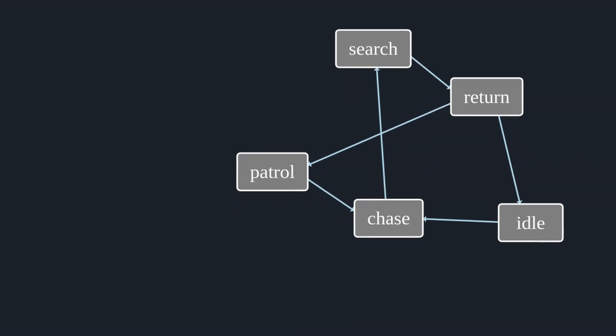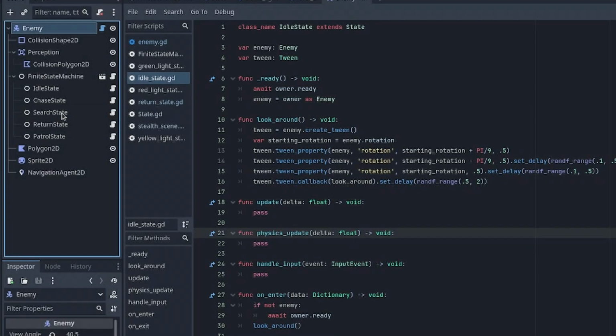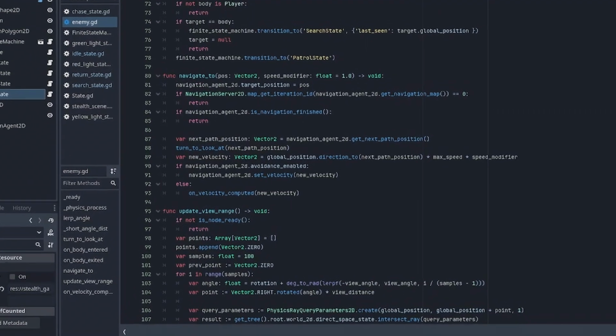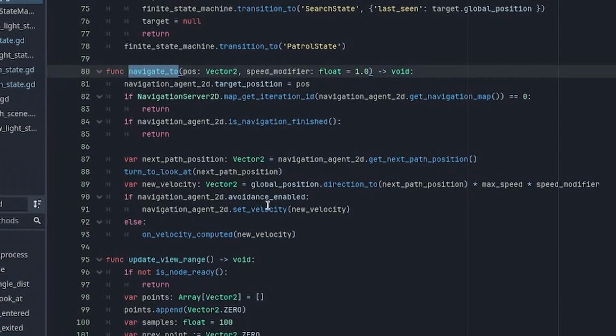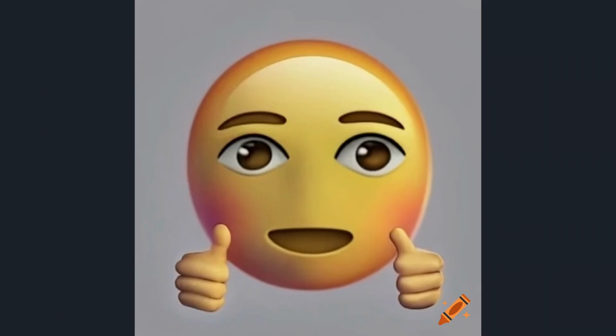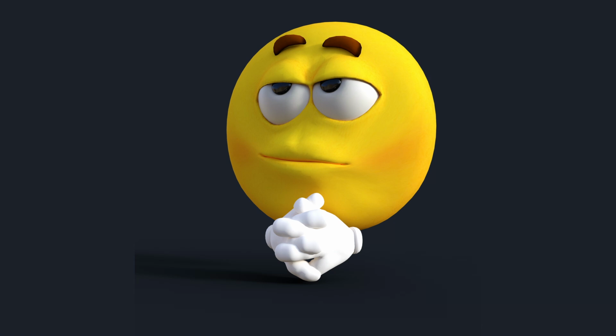The code is actually very simple once you split it into the states and put the shared logic in the same place. The main thing defined in each state class is the target for the navigation agent to pathfind to and any timers or tweens that run unique to an enemy state. So yeah, that's a more realistic scenario of when you'd want to use an FSM. The cool thing about state machines is that they're very easy to modify.